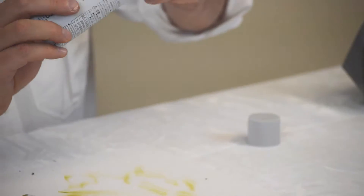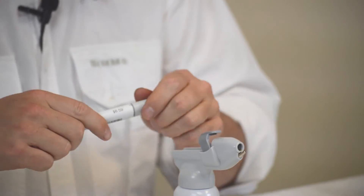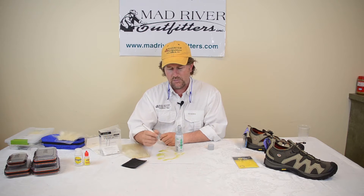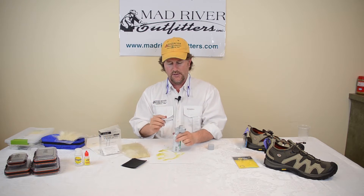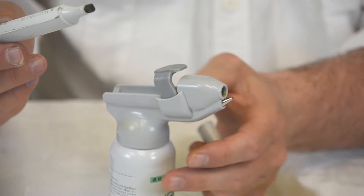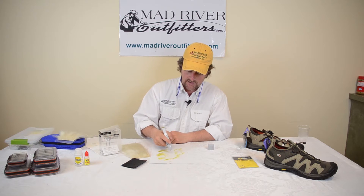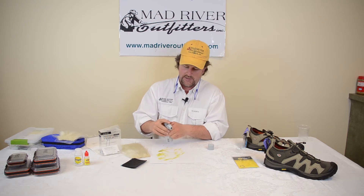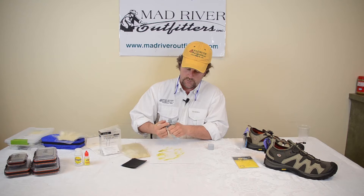Open up the air can, take the lid off, and screw on your nozzle on the top. Then take your marker — these markers have a very fine point for doing delicate work and a fatter point on the other end. All you do is snap the marker in. This kit was designed specifically for this purpose. Snap it in, press the nozzle on top, get it in there just right — there it is.